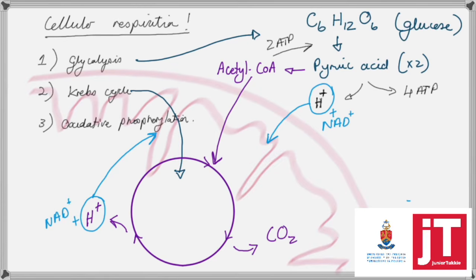We've got NAD, which are carrier molecules which attach those hydrogen ions, and those hydrogen ions then are taken to the inner membrane of the mitochondria where oxidative phosphorylation will take place. Okay, so that is super important because those hydrogen ions are now going to result in the further release of about 36 ATP.